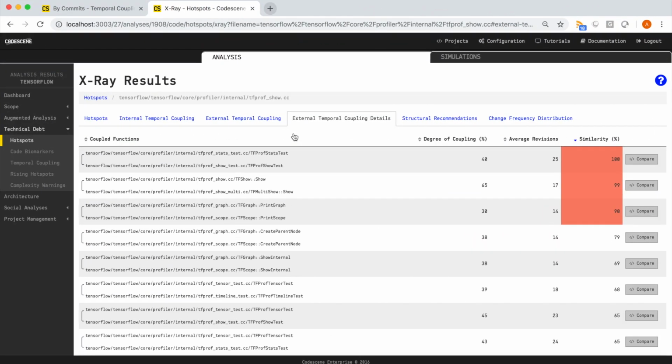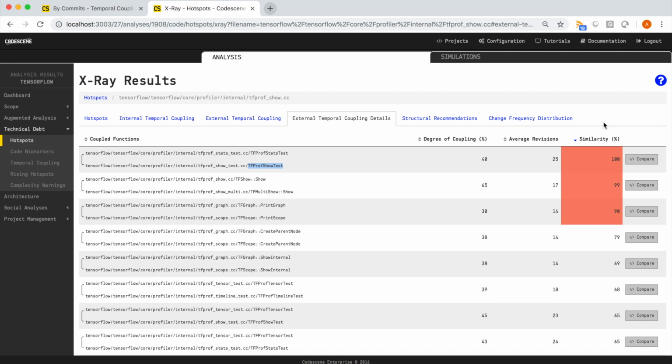Now, the way to read this graph is that it always shows pairs of coupled functions. So here we have functions in two different files. Both of them are test files. And we see the actual unit tests inside them. And we see that these change together in approximately 40% of all changes. And a very common reason for change coupling on a function level is a dear old friend, copy-paste. So CodeScene comes with a built-in copy-paste detector. And the result of that is viewed here in the final column called similarity. And we see that this first pair has a similarity of 100%.